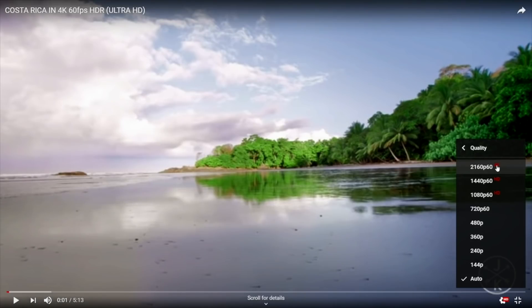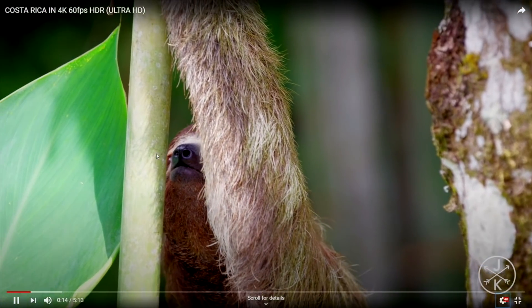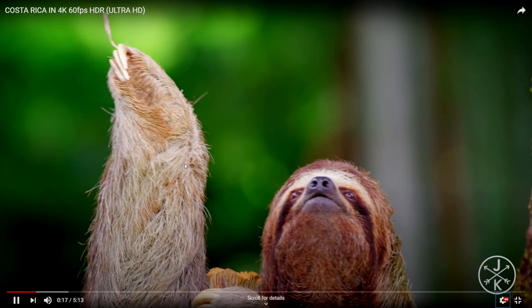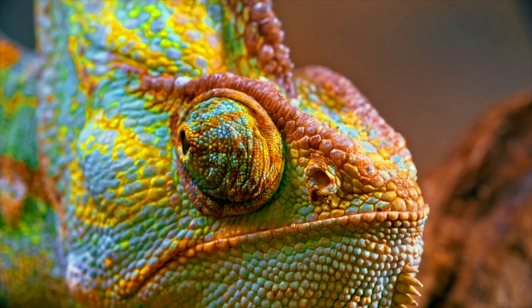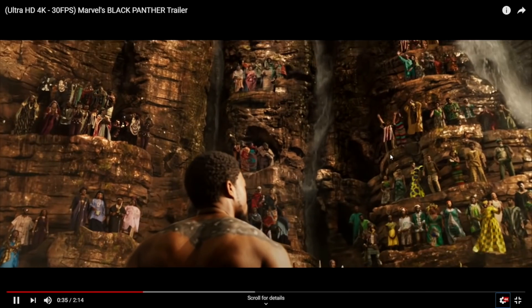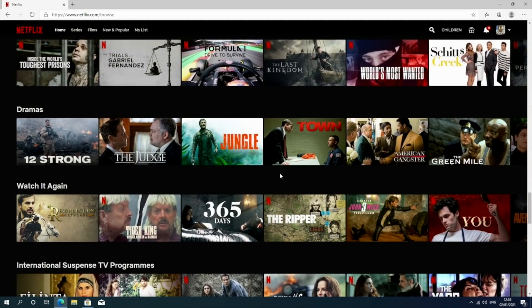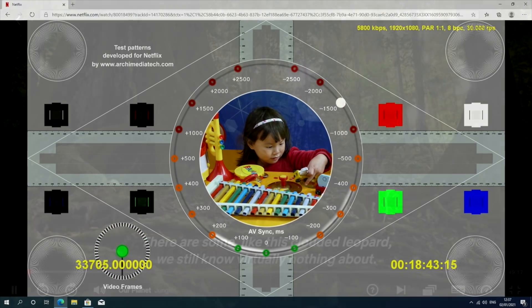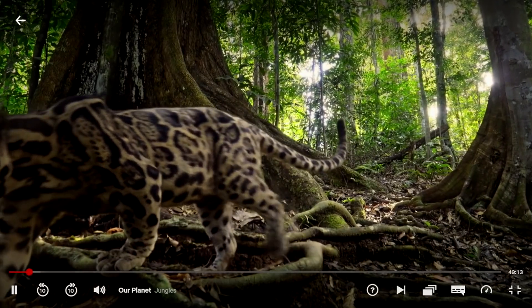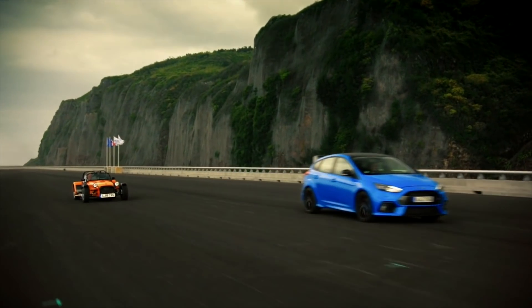Now let's move on to some 4K video streaming on YouTube. This first clip is 4K at 60fps and the audio is cutting out every few seconds, so we're not going to be able to stream 4K 60fps from YouTube. Streaming 4K at 30fps videos worked absolutely fine though. Loading up Netflix from the web browser I was able to stream a maximum of 1080p with no issues, and streaming on Amazon Prime Video from the web browser also gives smooth 1080p video streaming.